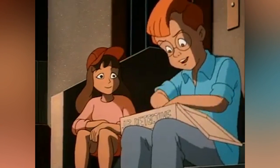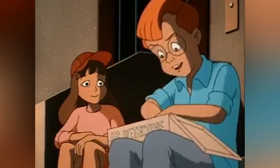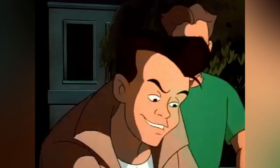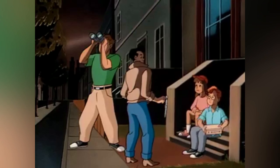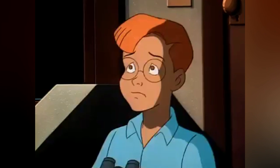Although Batman manages to shake off the attack, the thugs are now gone and the only substantial clue he finds at the crime scene is some bird seed. The next scene takes you to the usual suburbs of Gotham, where two children, Sherman and Roberta, are very excited about the former's junior detective kit. The young boy aspires to become a successful detective. Their playtime is cut short by the arrival of two bullies, Frank and Nick. Frank spots the vulture at a distance but dismisses it as a hawk, while Sherman identifies it as a vulture and realizes that the presence of a South American vulture in Gotham City is quite unusual.